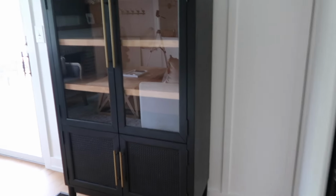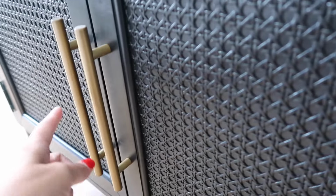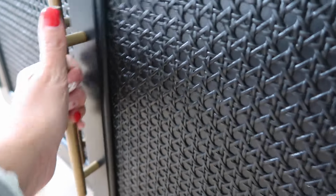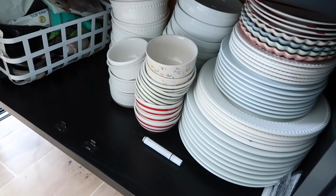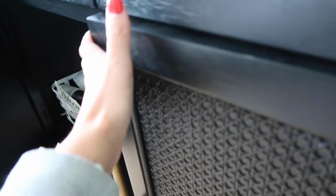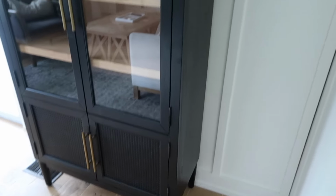I just wanted to give you a little close-up of the details of the cane on the doors here. The only thing that I kind of want to change are these. They're very, I don't want to say cheap, but they kind of are. Anyway, down here is a little storage area. This came out of my buffet, and it's things that we actually use. So all of our white plates, and then the dog stuff, which is probably not gonna stay in here, but I needed to get it off my counter. So the boys' fingerprints are all over it.